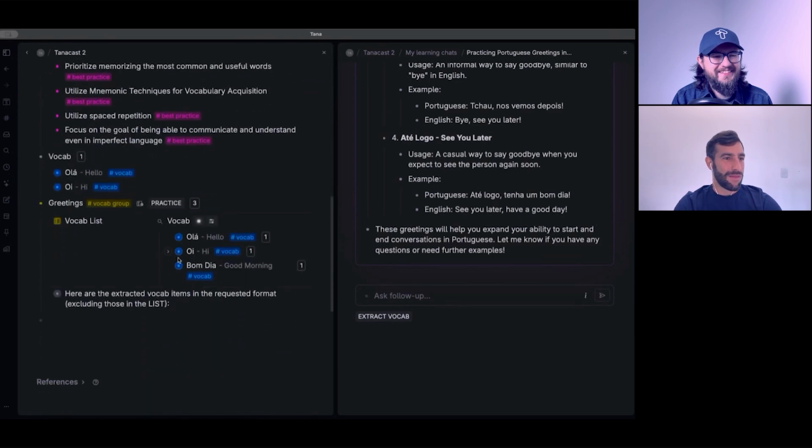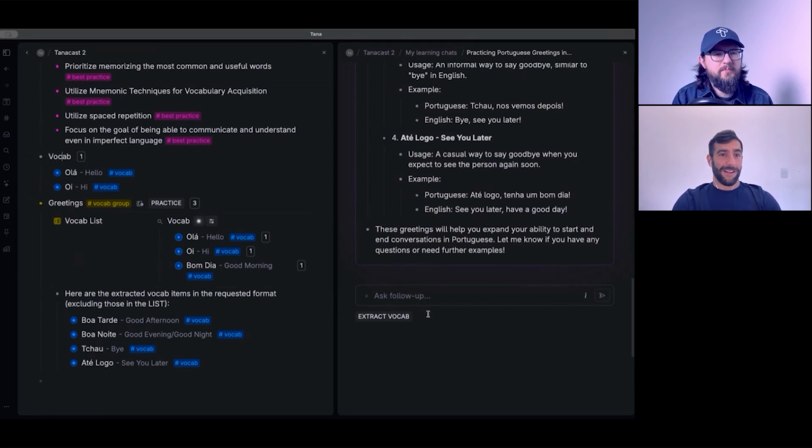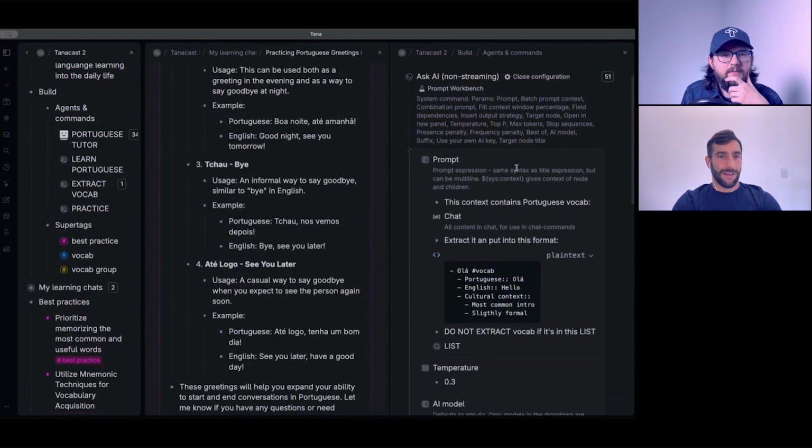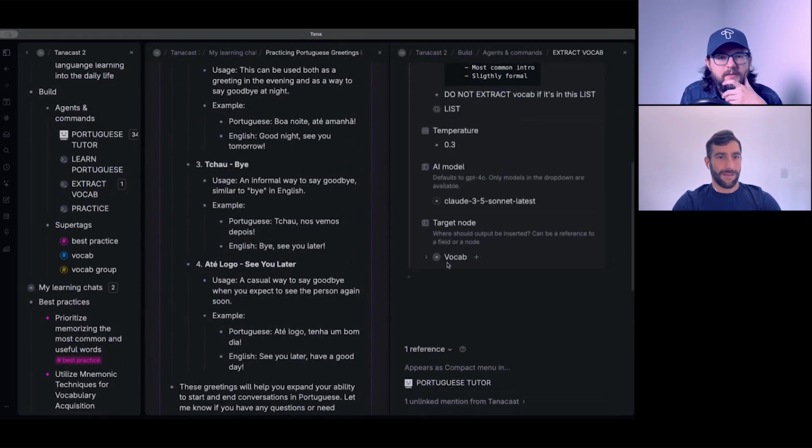It has extracted these items inside the greeting. I didn't put them into the node that we specified, for some reason. What happened there? Could you go into the command configuration? Let's see what happened. Target. Sure, we got a target node.